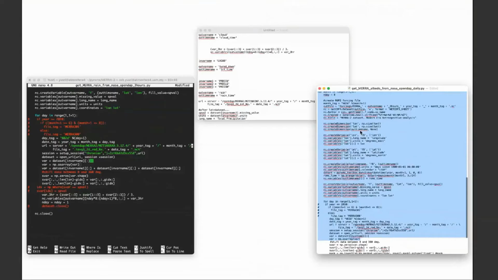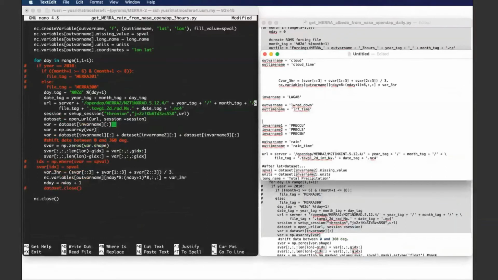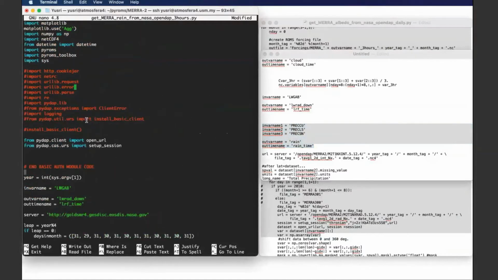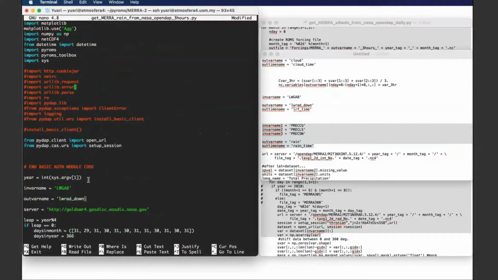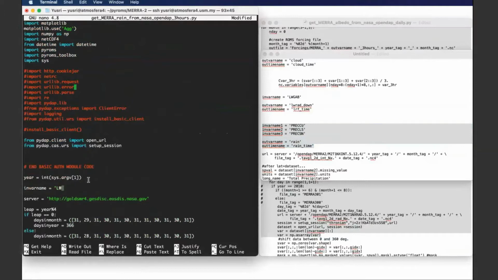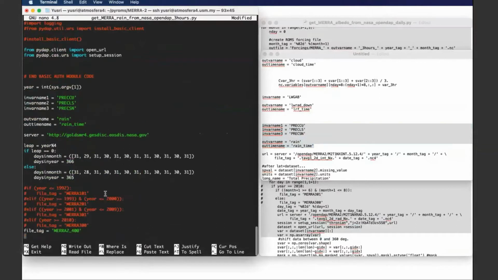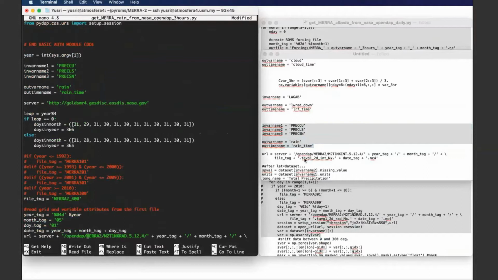Okay, to replace now. The URL, this part, yeah. Okay. And then the URL.